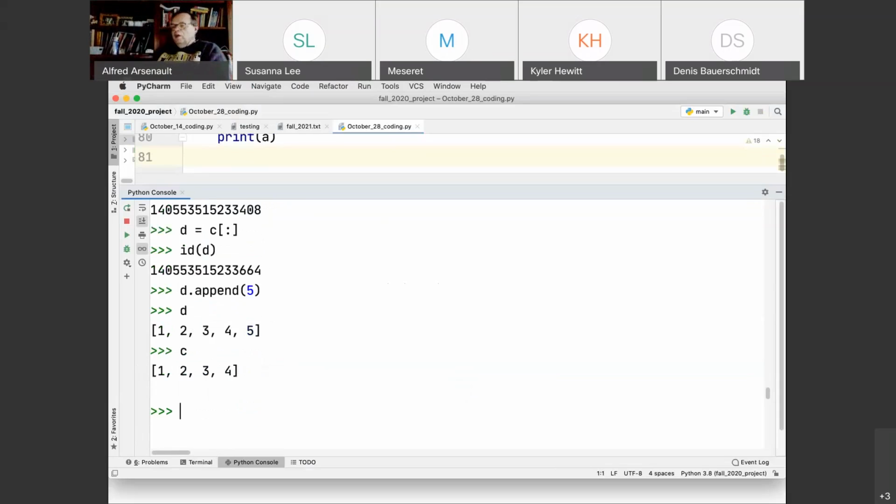So if you know in your programming that you do not want to modify your original list, if you only want to work with a copy of it because you're going to do something and change it and you want to keep the value of your original list, you can make a copy using a slice. Okay, you can also use the list constructor, E equals list(C).